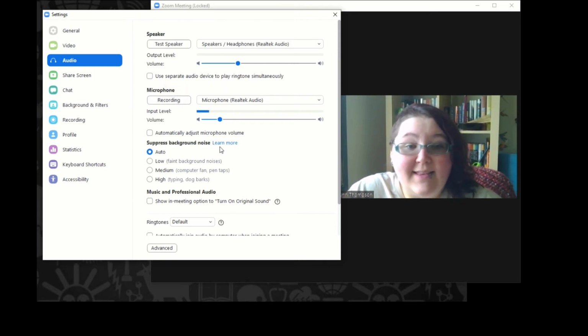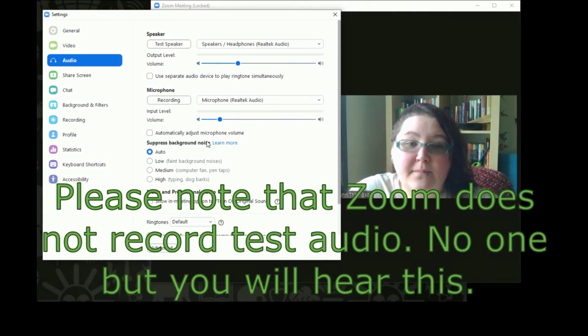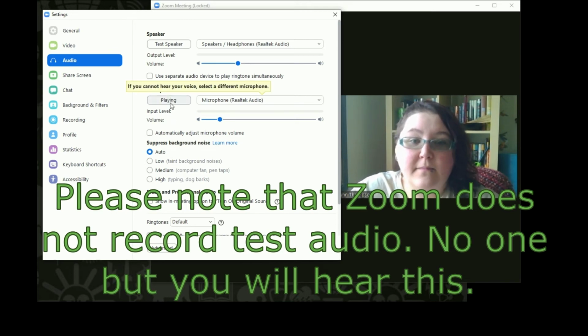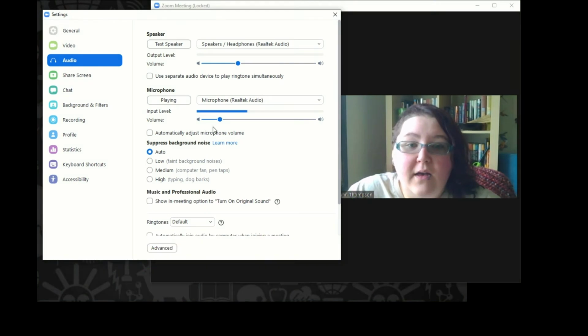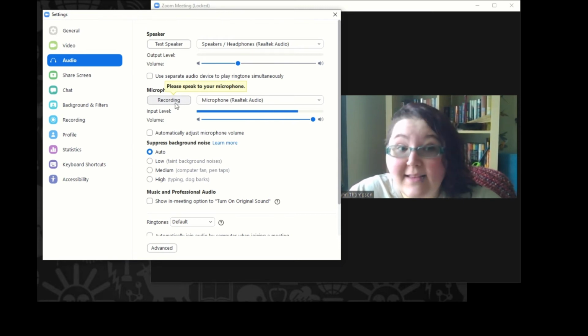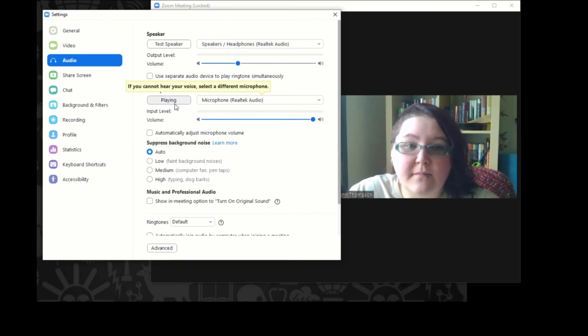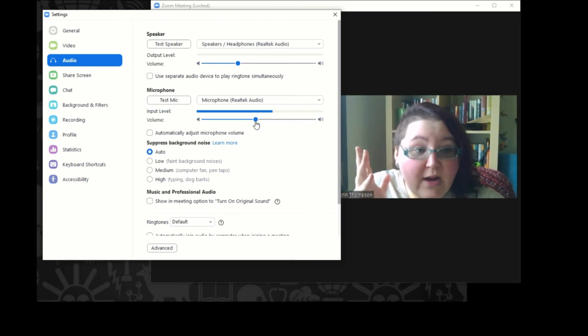So I'm going to say test. And it's recording. So there you go. I heard myself. Now, if I decide that's too quiet, I can pop it back up and then say test again. And turns out that's way too high, actually. So I'm glad I double checked. You can hear a lot of background noise.